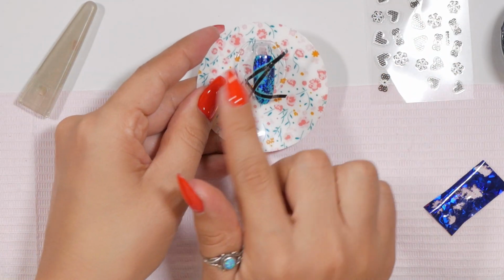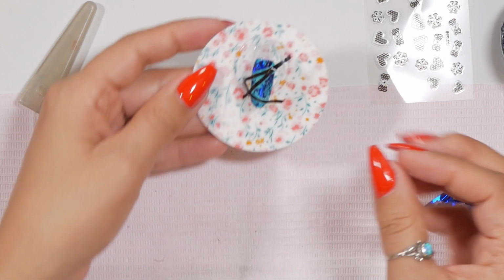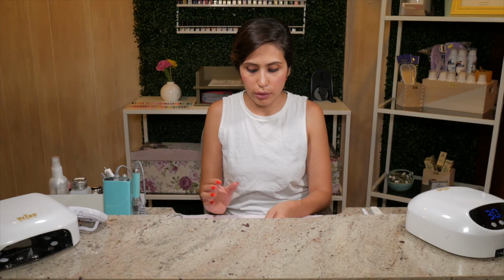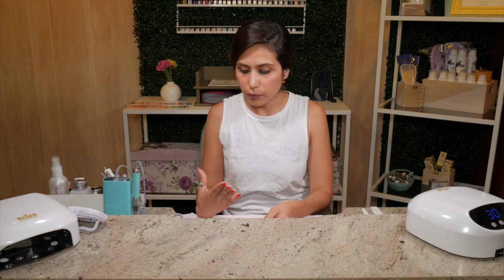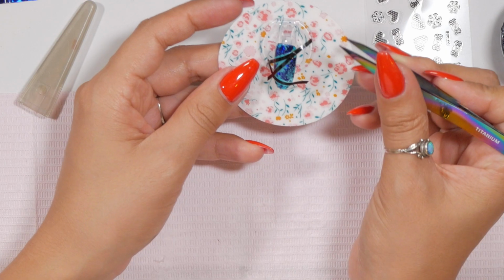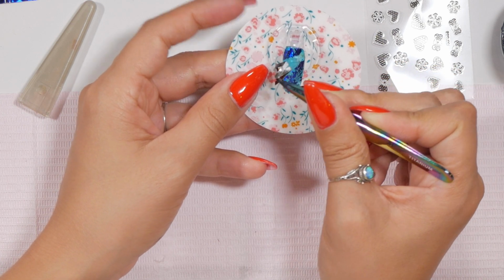So now you see my pattern here. It's abstract, hence the term abstract blocking that we're using. Once you're content with the amount of foil that you've placed onto the open areas that are not blocked, then feel free to remove your tape with a pair of tweezers to reveal the patterns that you've created with the blocking technique.